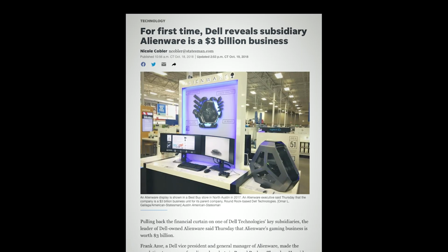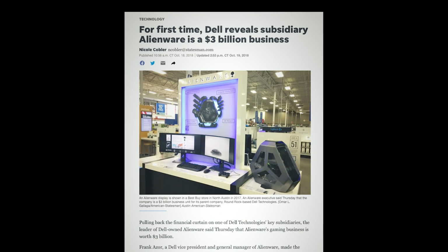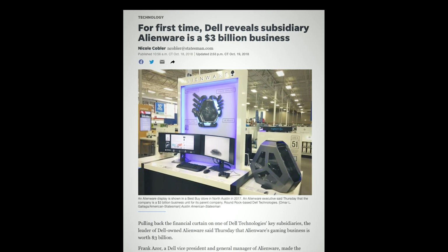Then in 2005, Dell acquired Alienware, and I think this was a pivotal time for Alienware when the hate started to really occur. Although Dell said that they will keep the Alienware division totally separate from Dell, a lot of people were naturally skeptical. Trust me, it turned out for the best.